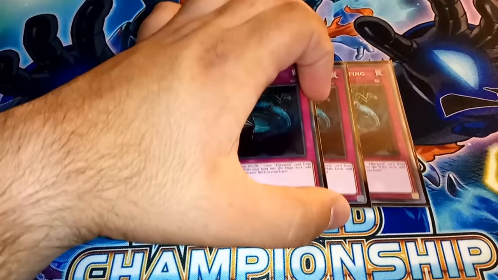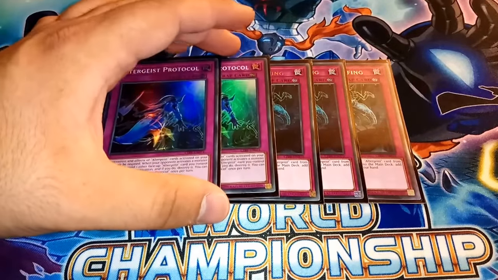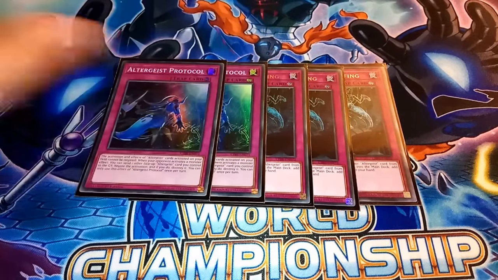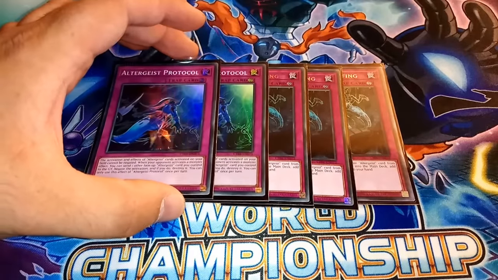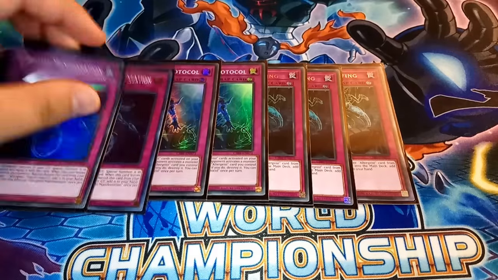2 copies of Protocol, because Protocol is a protection to your Altergeist monsters. I don't believe you need more than 2 Protocol, because it is searchable with Spooping if you don't see it first turn, searchable with Marionetter, and also searchable with Port of Duality if you're not seeing it. So in my opinion, 2 is the perfect ratio.